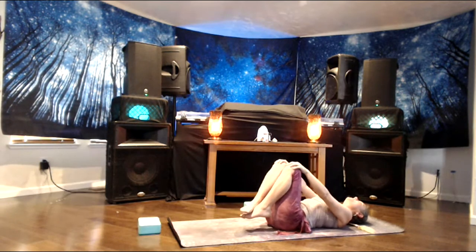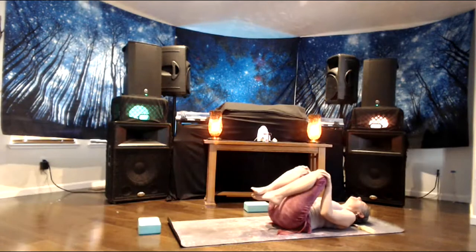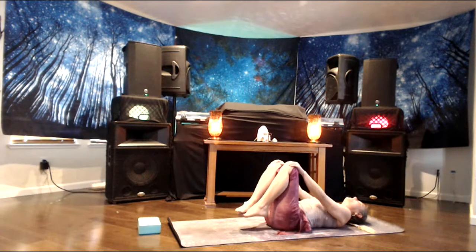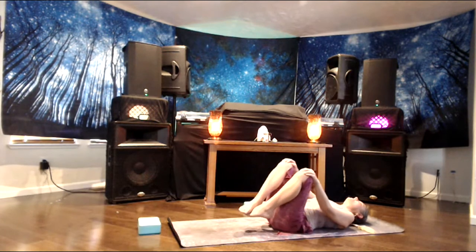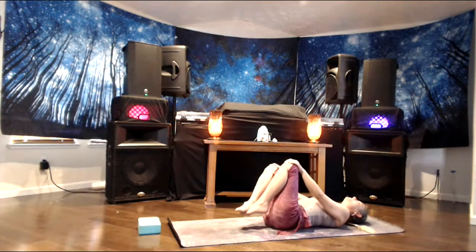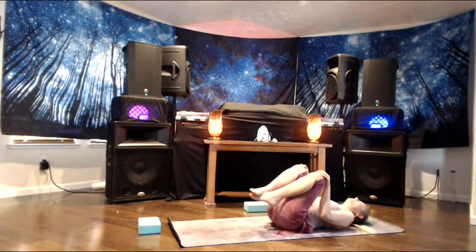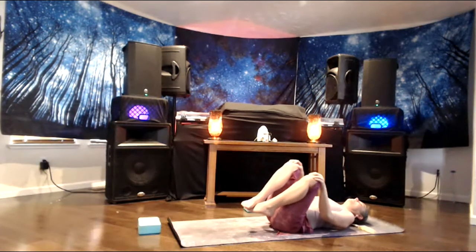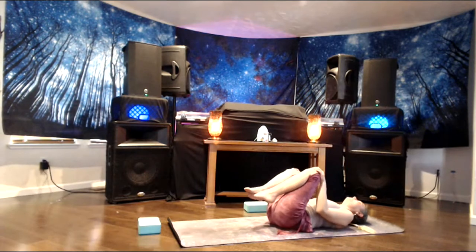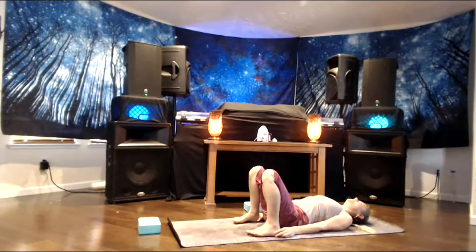Find your kneecaps with your hands. And do some gentle circles with the knees. Give your lower back a little massage on the ground. And find circles going the opposite direction. Drop your feet back down to the mat, knees pointing up towards the sky.